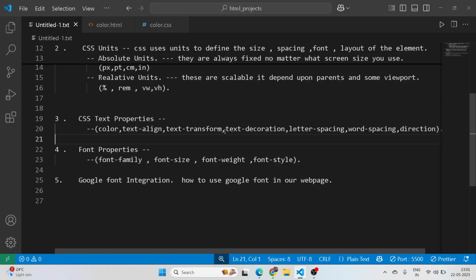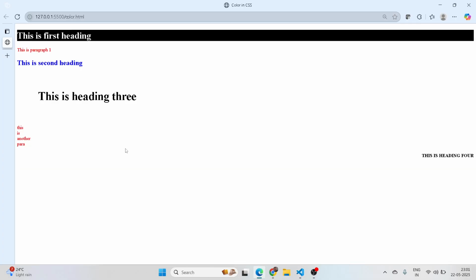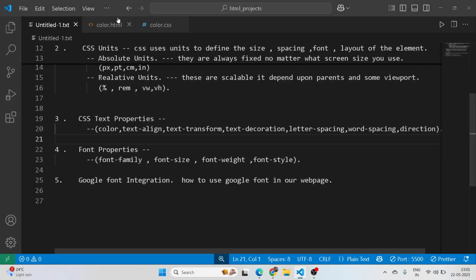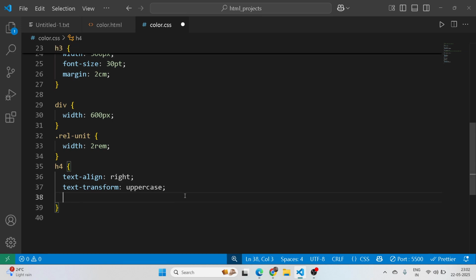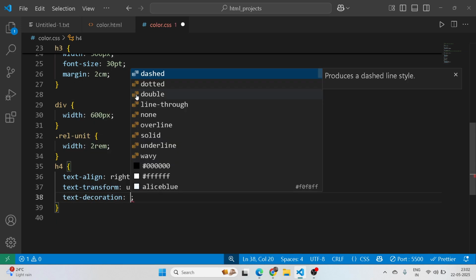Then another one is text decoration. Suppose you want to apply some styles like underline. Suppose you want to apply some different types of line like dashed, dotted, line through, overline, solid, underline.